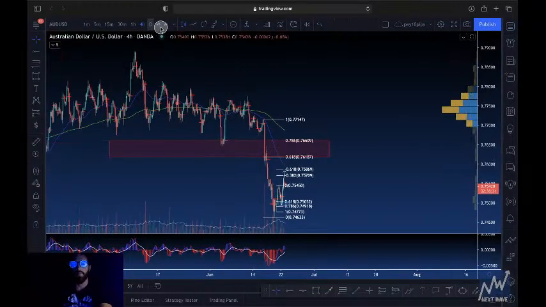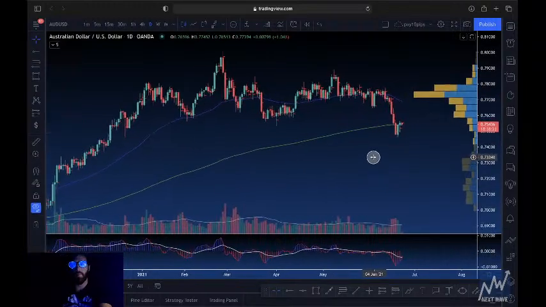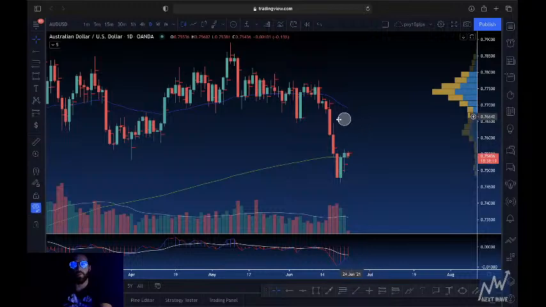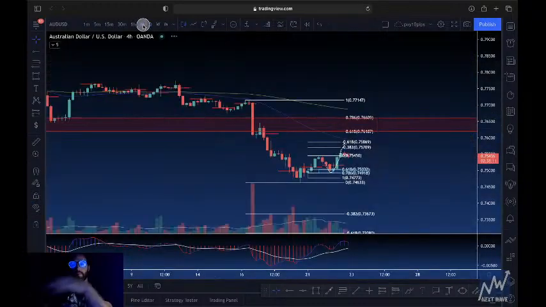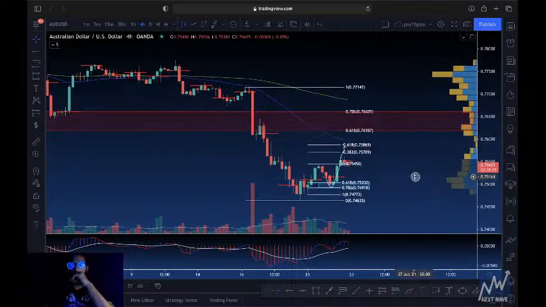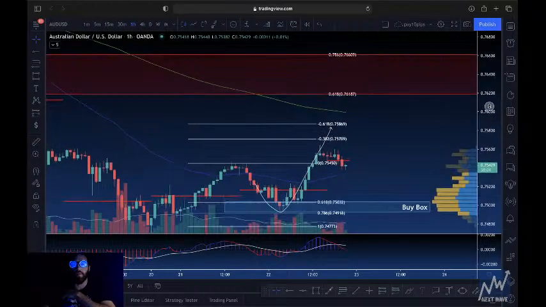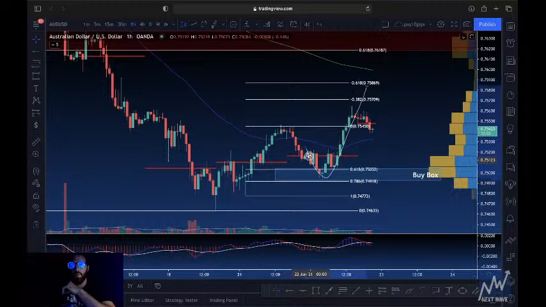AU was another one that we were looking to buy the correction. Just hide the price, hide what I did yesterday. And it has this little wick to the downside. Looks like we should start to creep up into these areas up here. So let's bring back, that's the area that I wanted to get into eventually. And yesterday, if I would have played one, it would have been AU. I didn't play any of the dollar pairs yesterday, but this was the move I was looking for, and it's pretty much playing out as well.